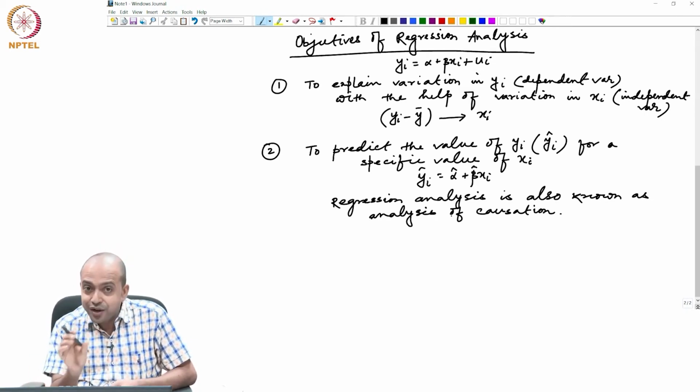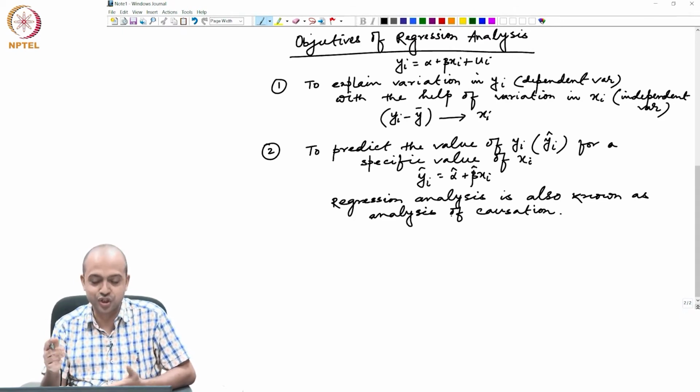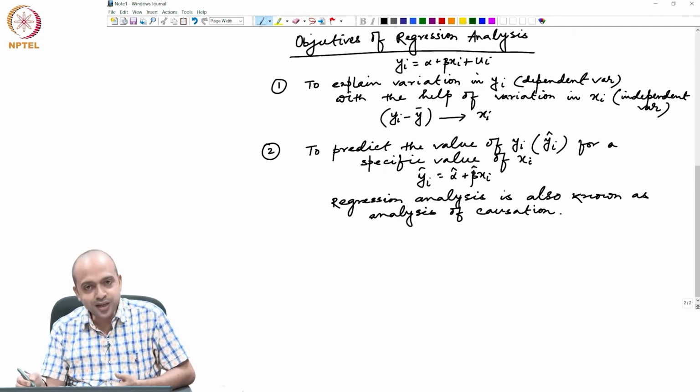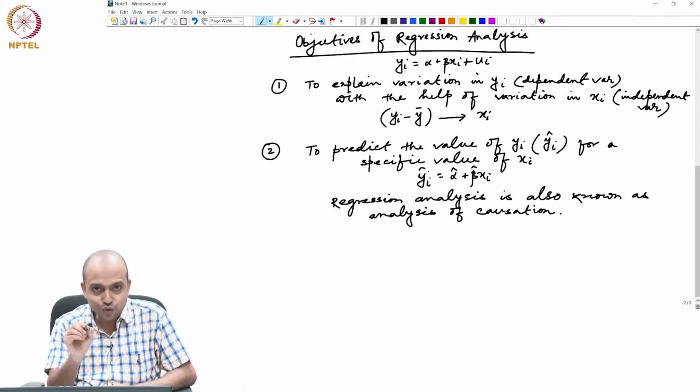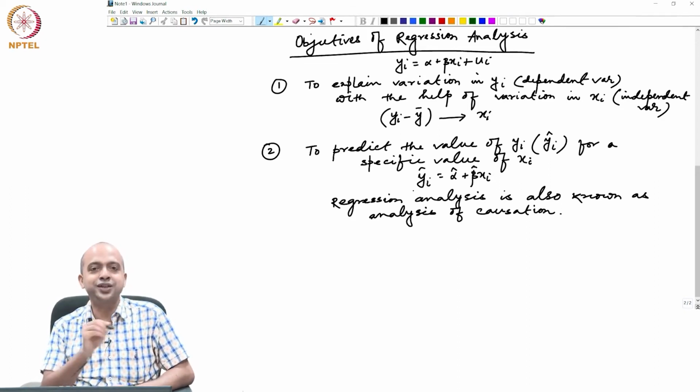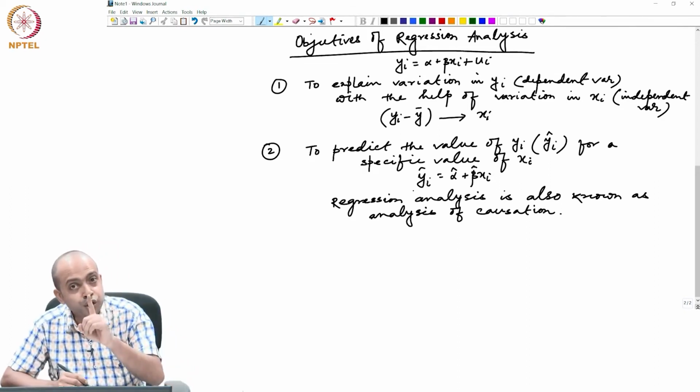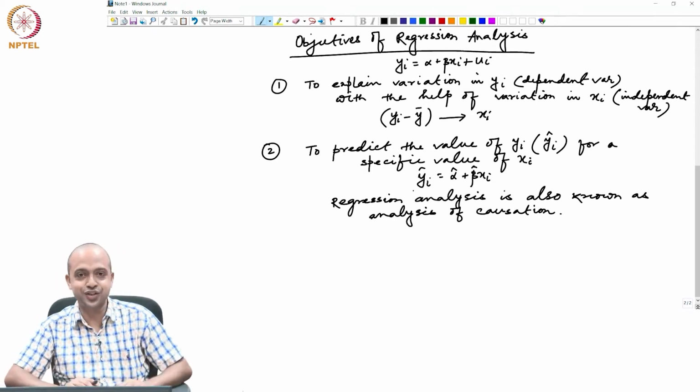But econometric analysis per se will not tell you the direction of causation. Here you have specified yi as a dependent variable and xi as an independent variable. That is why when it is significant, I am saying the causation runs from x to y. But it is you who are specifying y as your dependent variable based on your own knowledge or existing theory.